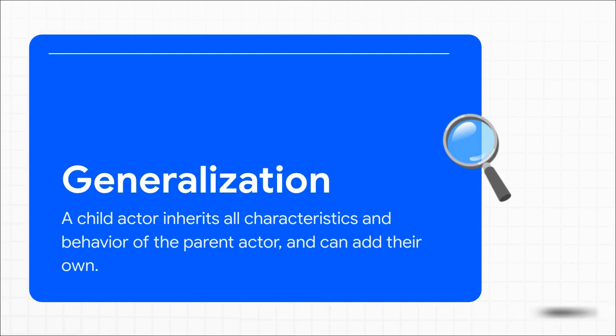Then there's this other cool concept called generalization. Don't let the word scare you. It's basically just inheritance for your actors. You might have a generic guest user who can browse your site. But then you have a registered student who is the child. They can do everything the parent guest can do, plus they have their own special powers, like borrowing books.